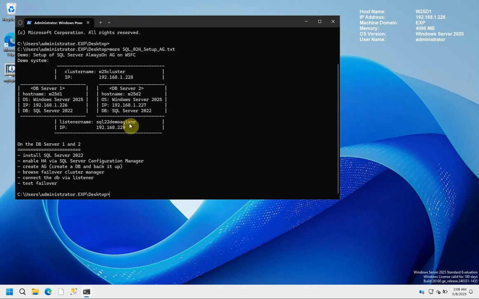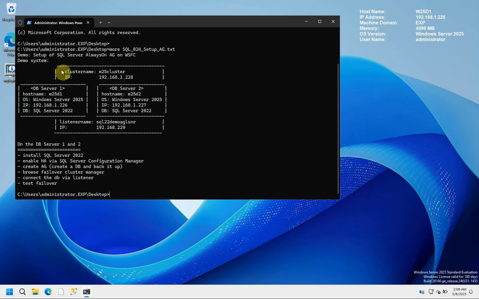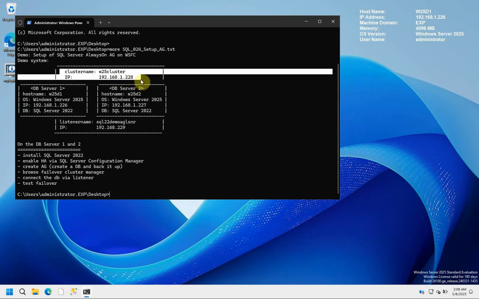So let's get started. The demo system, of course, is going to be domain joined machines. We have two database servers, the two database servers we used last time, and we built this cluster. This is the Windows Server cluster name and cluster IP address.